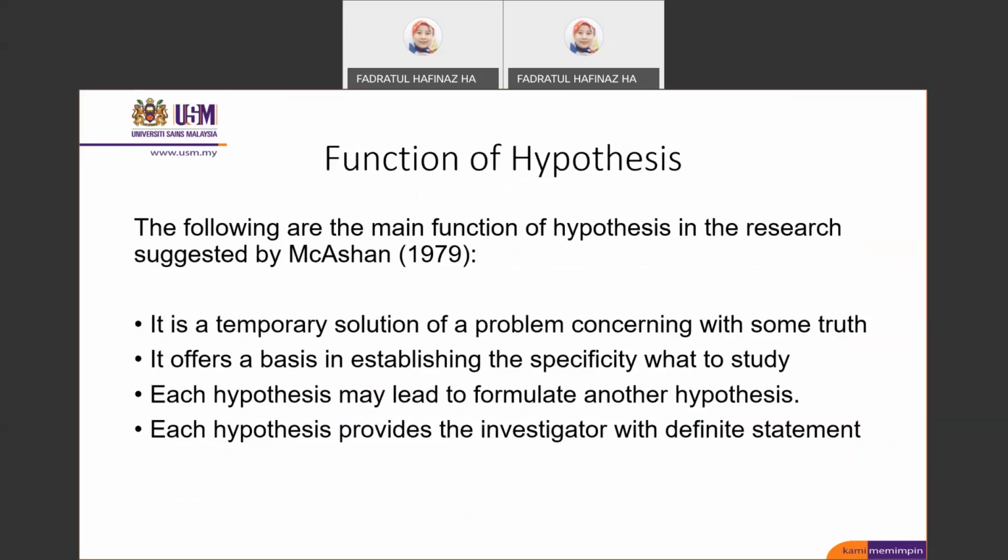So the following are the main functions of hypotheses in research, suggested by McAshen, 1979. First is a temporary solution of a problem concerning some tools. The second one, it will offer you a basis in establishing the specificity of what you want to study. The third function is each hypothesis may lead to formulating another hypothesis. The last one, each hypothesis will provide the investigator with a definite statement.